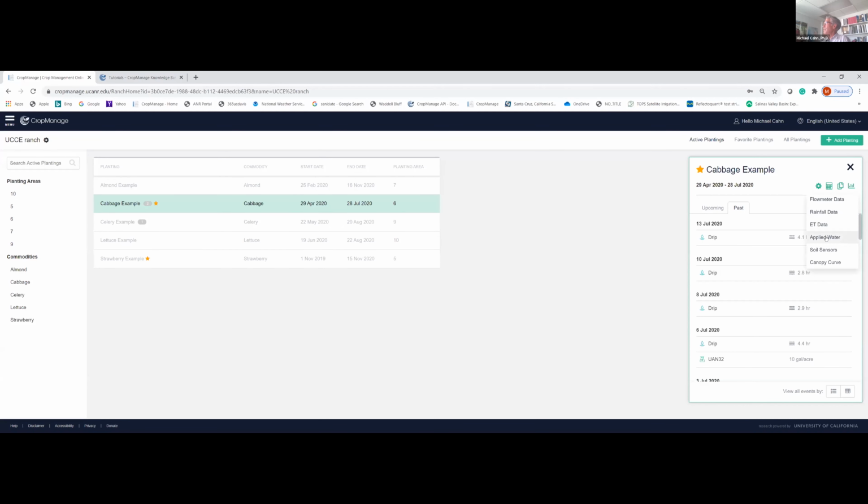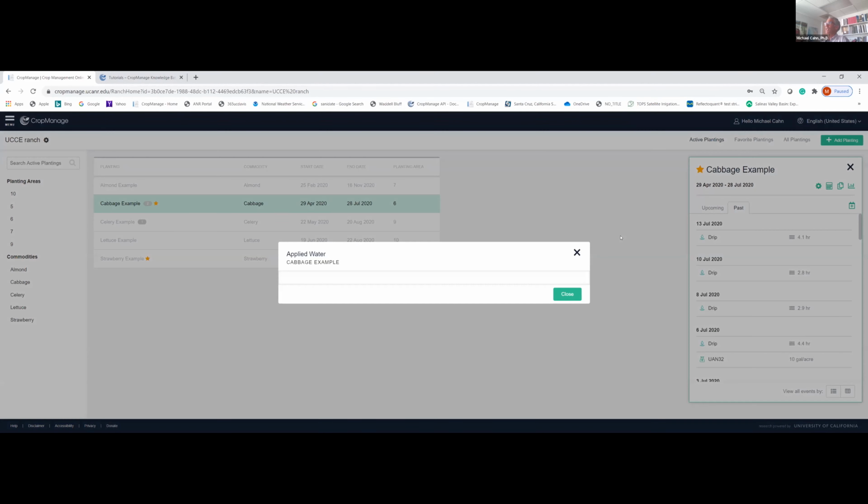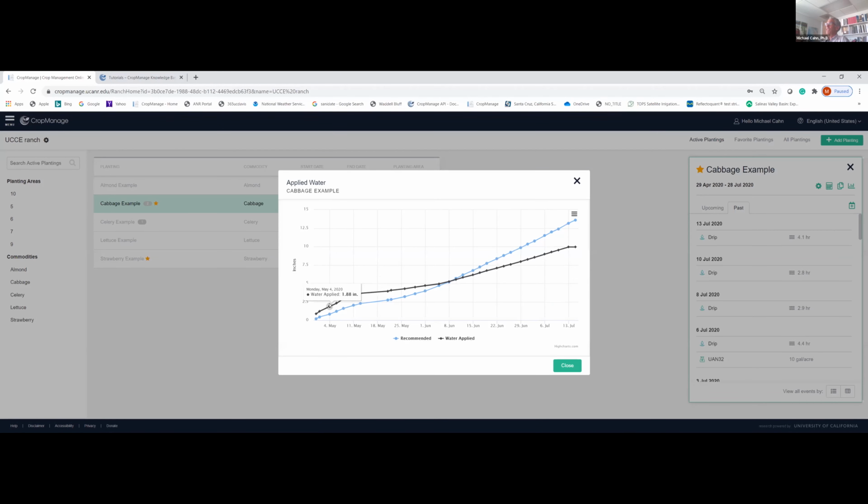Other charts we have, this is another new one, is how much water is applied versus recommended by CropManage. So if you click on here, you're going to see the black is what's applied, blue is what's recommended. In this case, they're under irrigating compared to what CropManage is recommending.